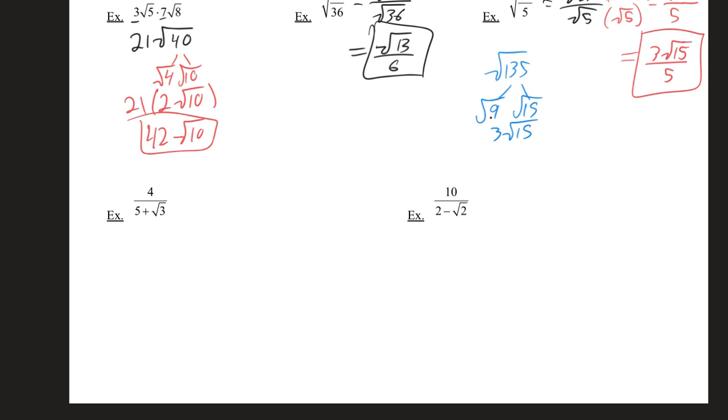Okay, and then the two examples on the bottom now directly correlate to what we did last class where we had the a plus bi and we had to conjugate and get rid of it. So the same process will work here. If I want to get rid of 5 plus the square root of 3, just multiplying by the square root of 3 is not going to be enough because that would just make it 5 square root of 3 plus 3. So it's not going to cancel anything out. So I need to multiply by the conjugate. So I need to multiply by 5 minus the square root of 3 on the bottom and on the top.